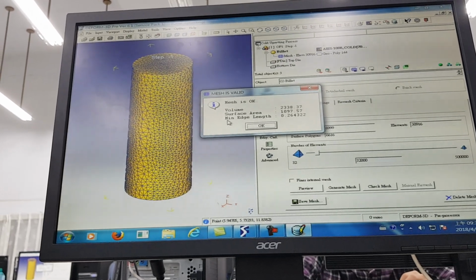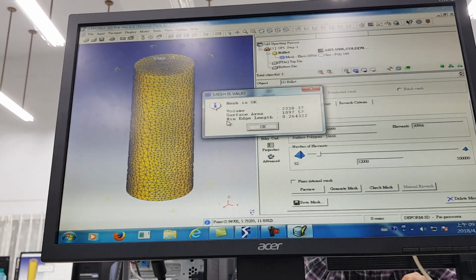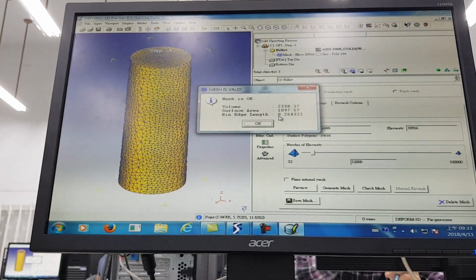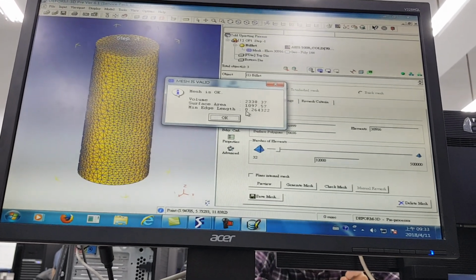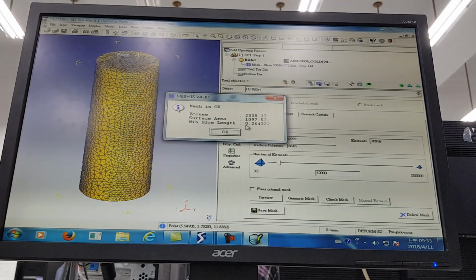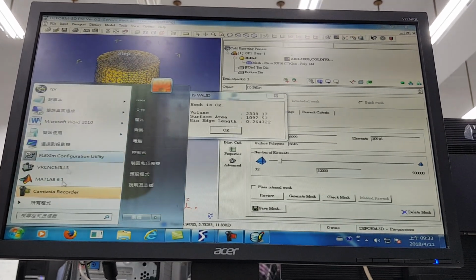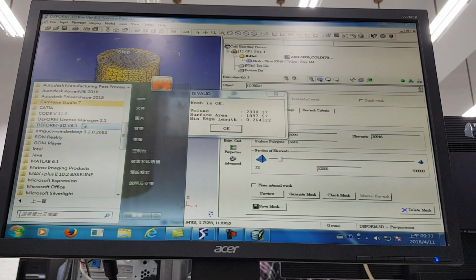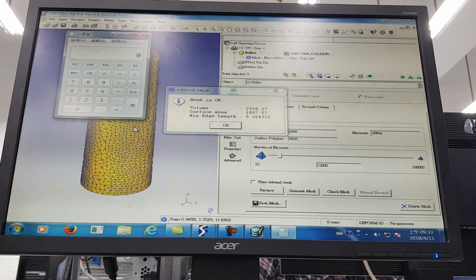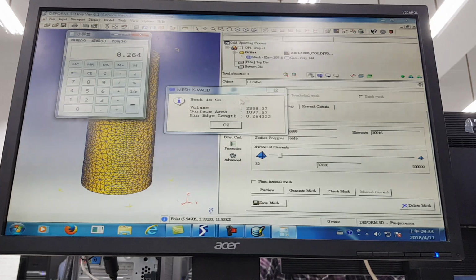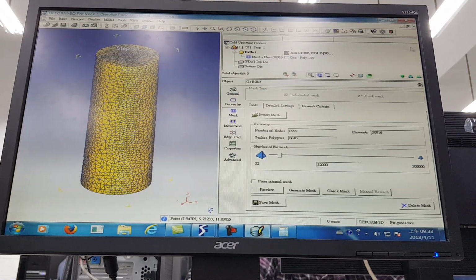If we use time displacement increment, please remember this value. This is very important: minimum edge length. Right now we remember this is 0.26. Click OK.